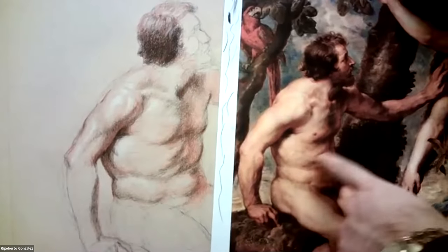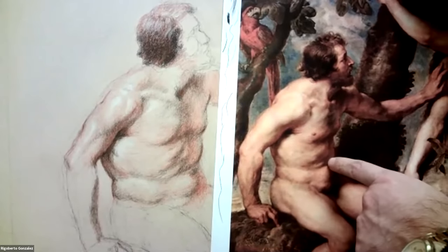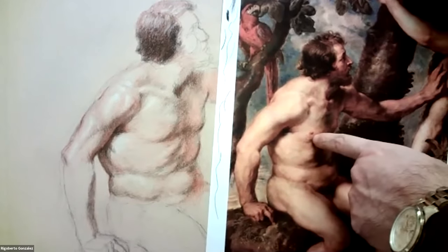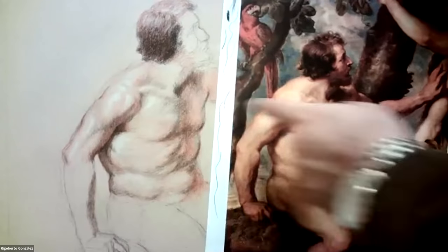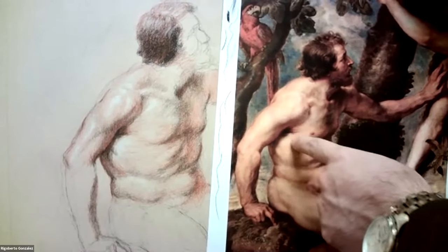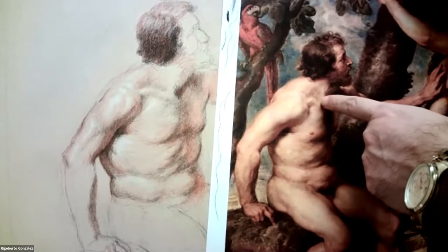But you see here on this area, I did on the drawing, the shadow mass here, it's warm, right? You see a lot of orange, a lot of reds. On the stomach, he's got like a little pouch there. And then on some areas, it gets a lot cooler. You see that he used a lot more black. And there's a reason for that. The breast, the pectoralis area, is a lot warmer. He's emphasizing that it's more fleshy. And then here, because the skin is right next to the bone, the color is a lot cooler.